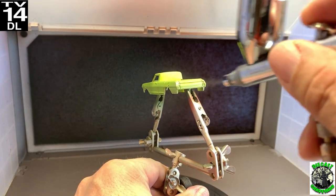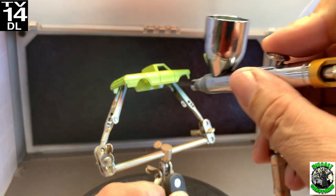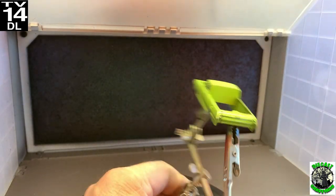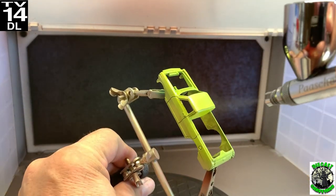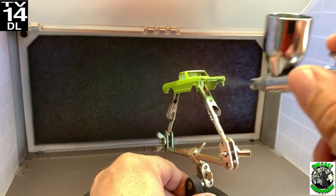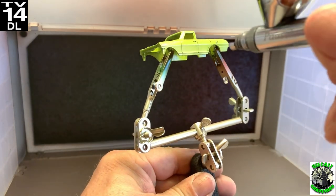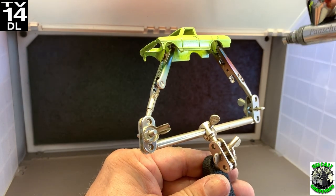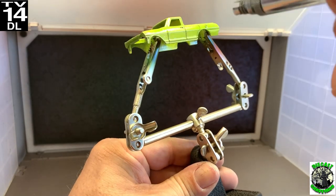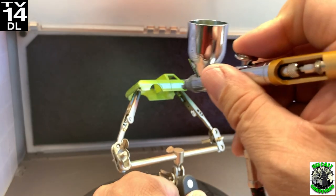Oh, and by the way, the little plastic panel that we put there in the back, if you have painted your car and you've made a mistake and you need to strip the paint off again, please be aware that that paint stripper will definitely melt that plastic tab that you put in there. So be careful with what you do. If you make a mistake, you're liable to wind up having to do the entire thing all over again. Trust me on this one, okay? It will melt the plastic. This is starting to look really nice.